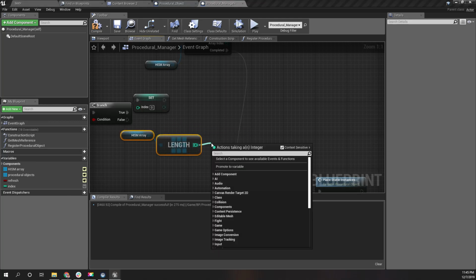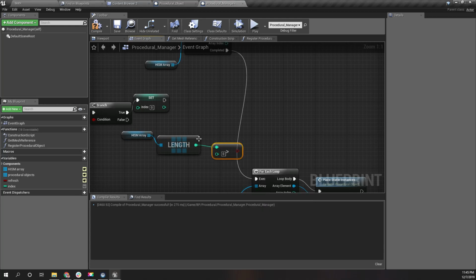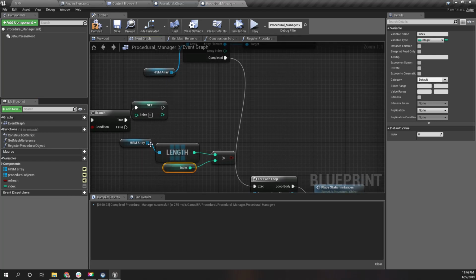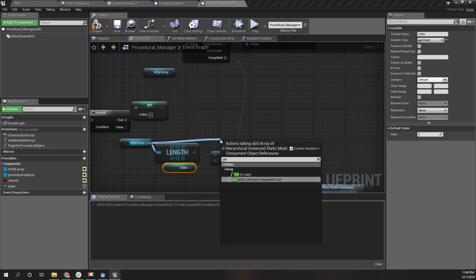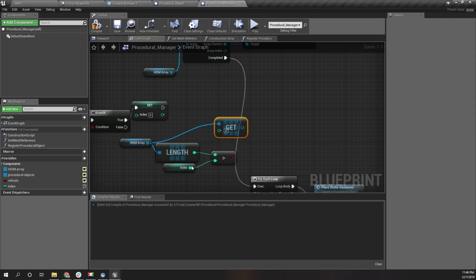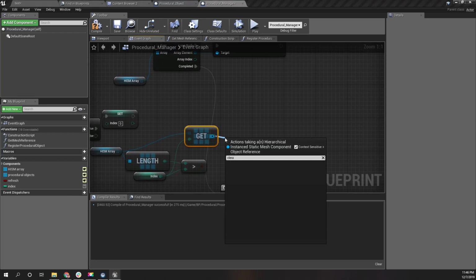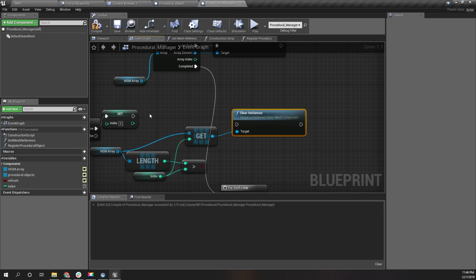If the length is larger than the index, I'll get the index and clear instances.